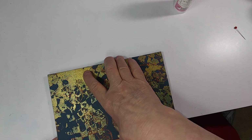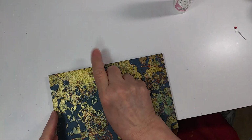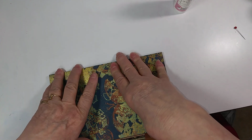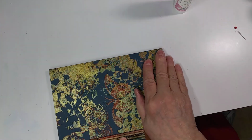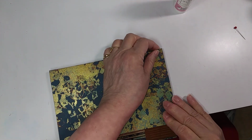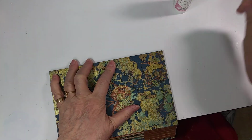So we just put that facing that. It's almost more than my fingers can hold. And what I'm trying to do here is to make sure that the front cover is even with the foredge of the book, the front edge of the book, and even with the bottom and the top of the book, and then of course even with the back. But the back may not look as even, because you have that fold of the Craftex there that's beyond the inside front cover. So I'm holding that, pushing against that, make sure I've got it even.